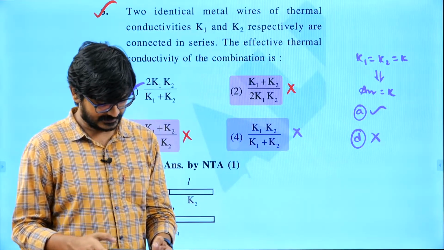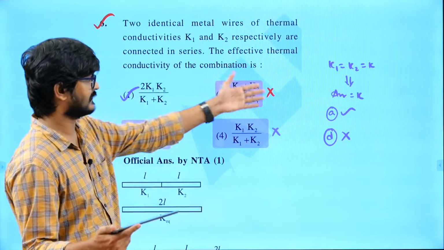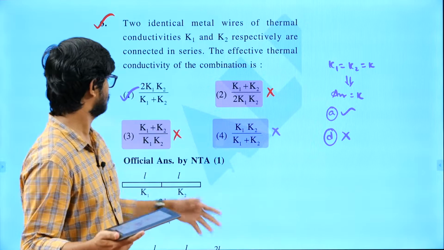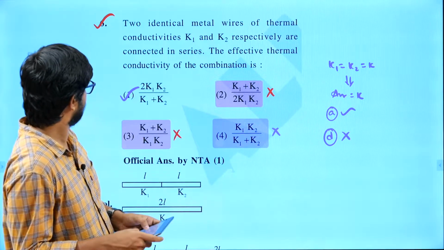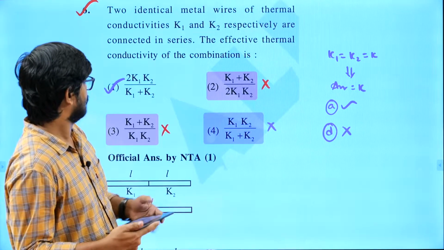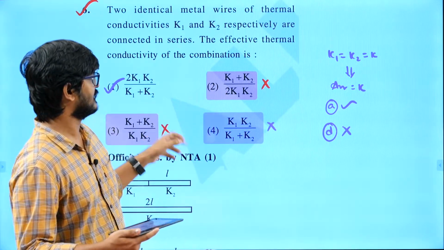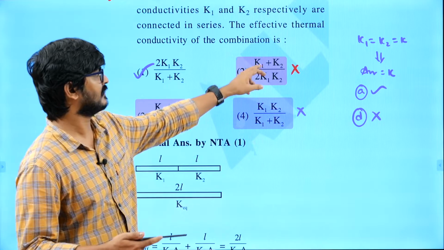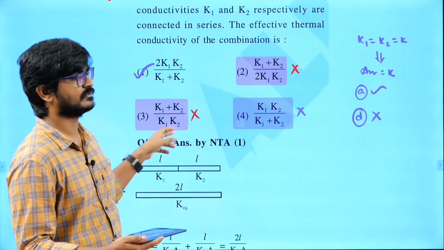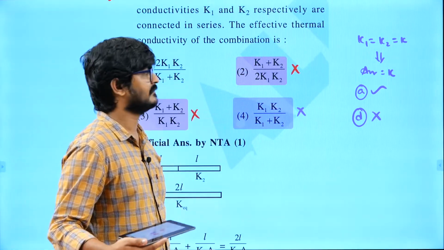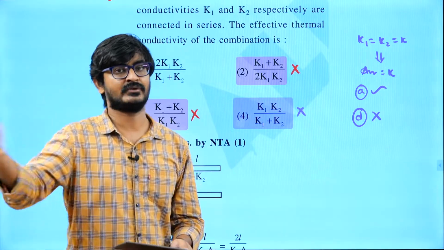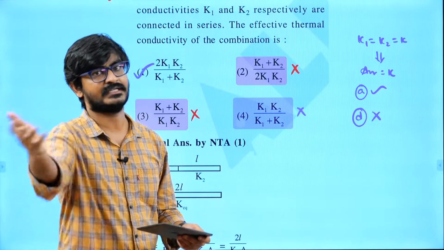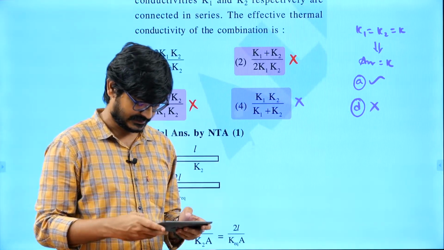Now when k1 equal to k2 equal to k, then the answer has to be k. So from there I can eliminate option D. Okay, I think by these two I can eliminate just by dimension analysis, right? So this is going to be 1 by k, this is going to be 1 by k. So I can eliminate these two by dimension analysis. Now out of these two, how am I eliminating? By checking what will happen on k1 equal to k2 equal to k. So k1 equal to k2 equal to k in the sense everything is of the same material. So the final answer also must have the same material, k.